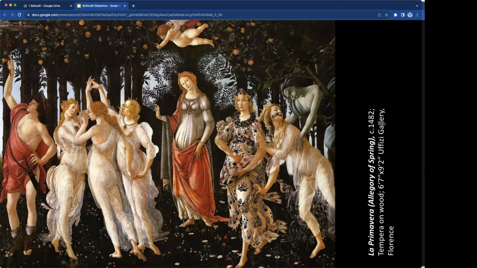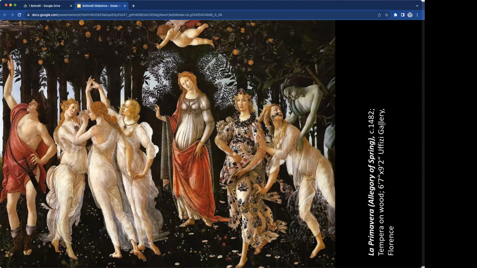Arms and proportions are longer than realistic and exaggerated. Look how long Venus's arm is. Poses are impossible to achieve or to sustain. The three graces, it's impossible for anyone to hold themselves in those positions. And this is sometimes referred to as idealized beauty. This is where that idea comes from, that maybe there are things that we're trying to attain and cannot get to. That's not what Botticelli had in mind. He certainly wasn't saying everyone should look like this.